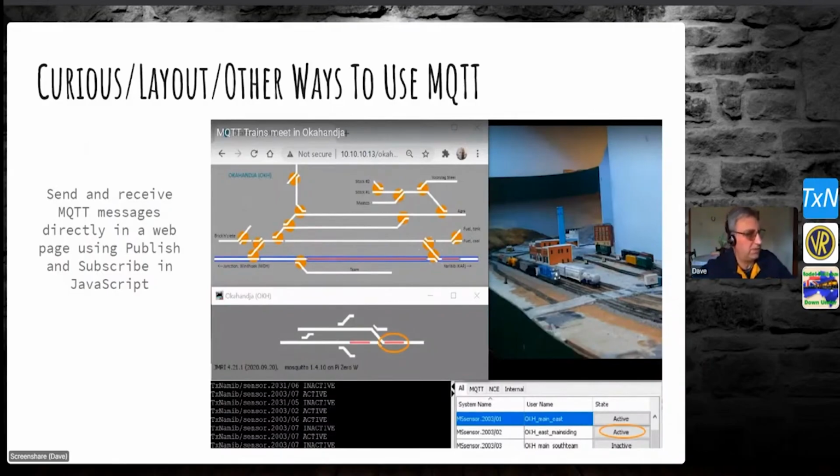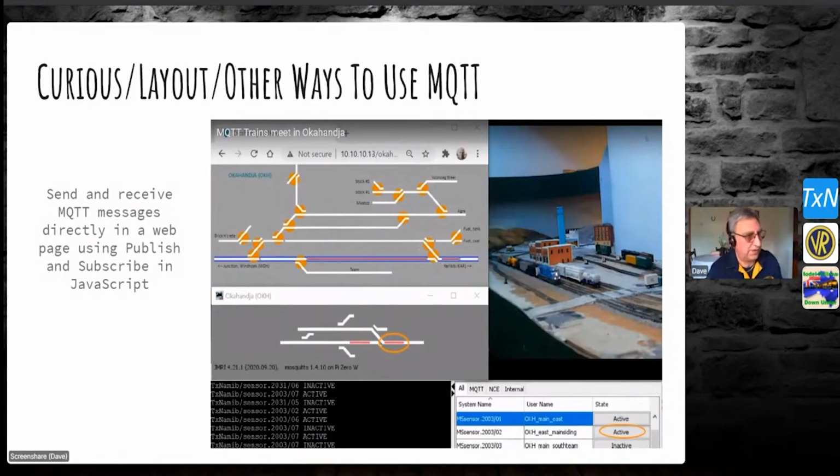Okay, I mentioned before that there's two different panels in the video there on the left-hand side. The one in the middle is a JMRI panel. On the top, the speeds used are just a web server page. So he's got Java code behind his web page to do the publish and subscribe to MQTT.